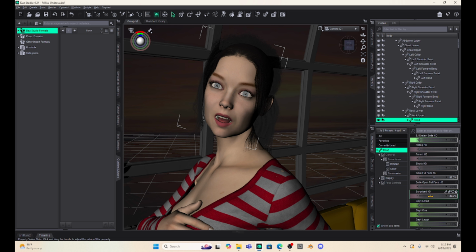And I often combine multiple poses. Usually people smile with their mouth slightly open, and this smile morph doesn't have that. At 100%, she has her mouth closed. But if I drop down the same bundle and go to surprised, I can open up her mouth and then slowly draw back that smile into the position that I want.